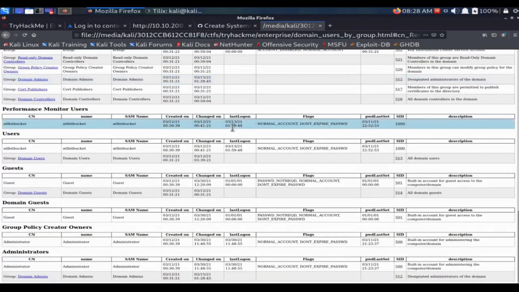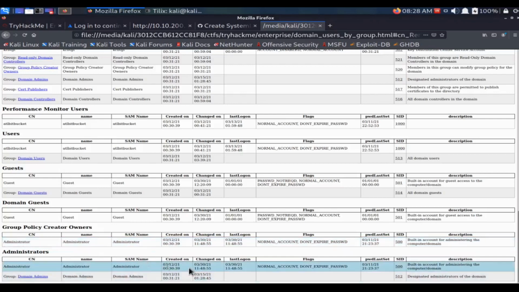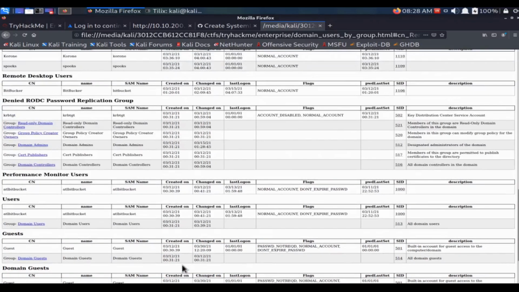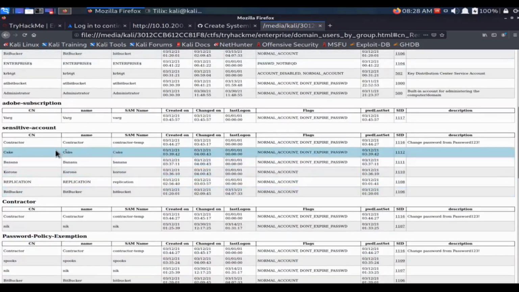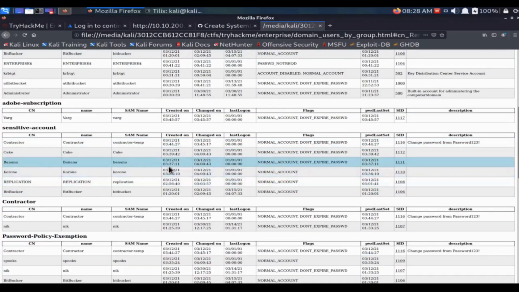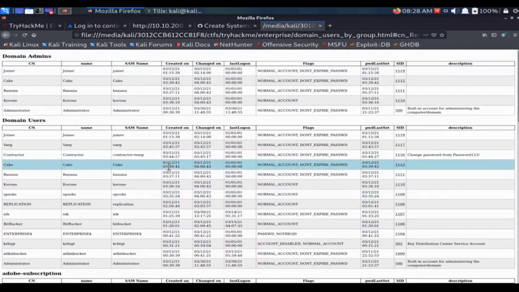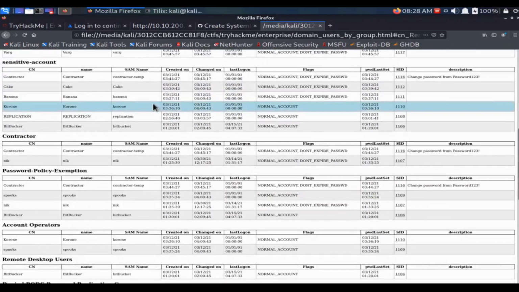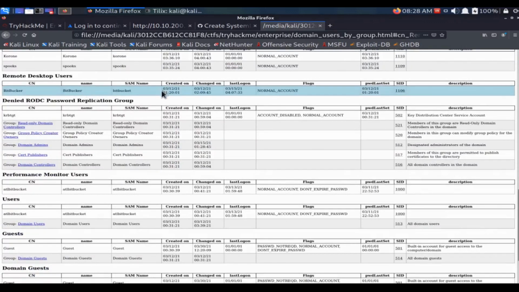So each group is listed out and then who's a part of that. There's only the administrator and domain admins. So there's the contractors, sensitive accounts. So there's a couple sensitive accounts. Domain users, domain admins. So these are your domain admins here. So Bitbucket is going to be the only remote desktop person.